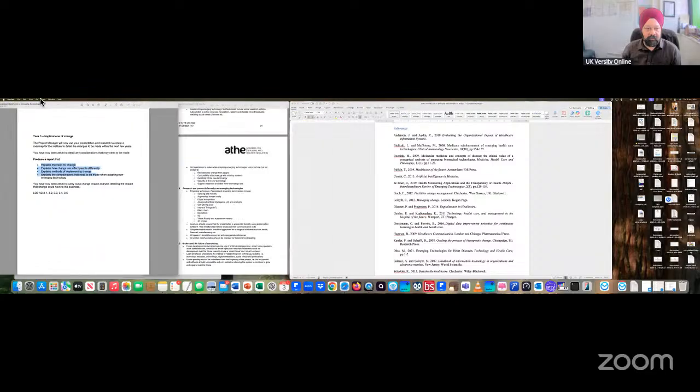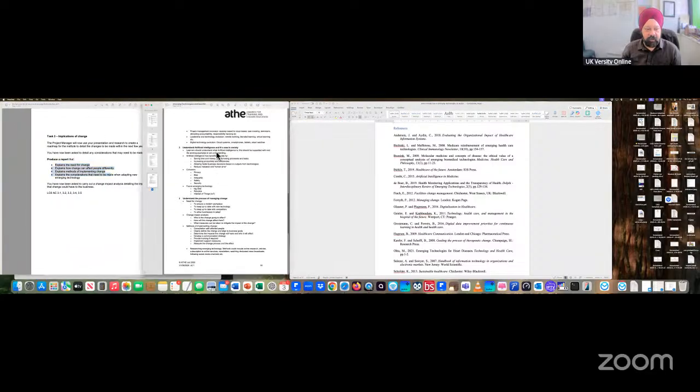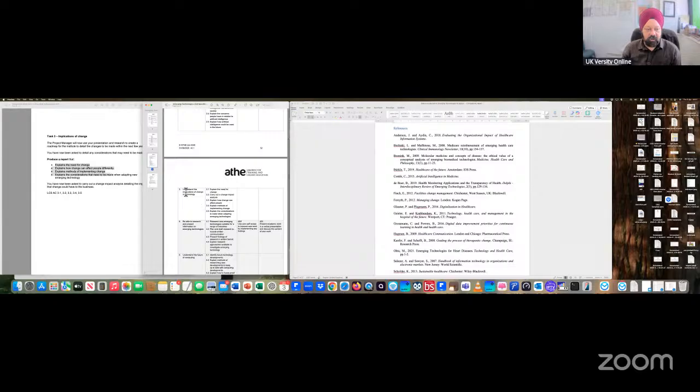If you recall the assignment brief, or the unit specification, it talked about understanding the implication of technology. Here we have discussed Kurt Lewin's model and Kotter's 8-step model. We've looked at how a change is implemented in the organization by unfreezing, changing, and refreezing.